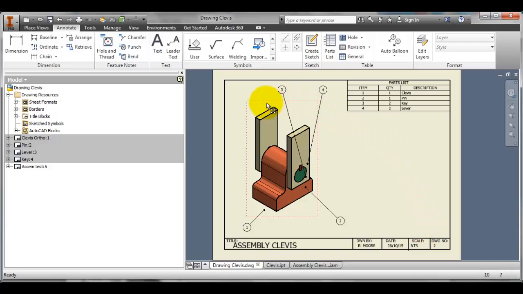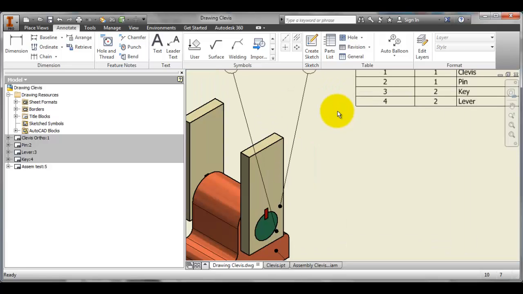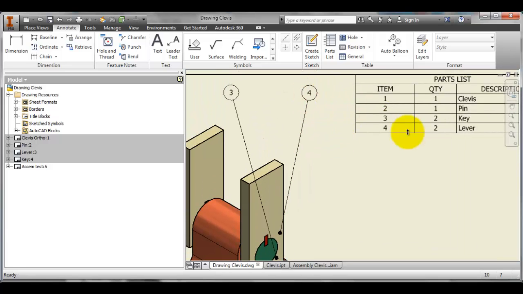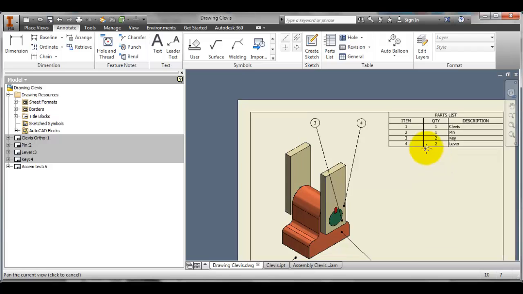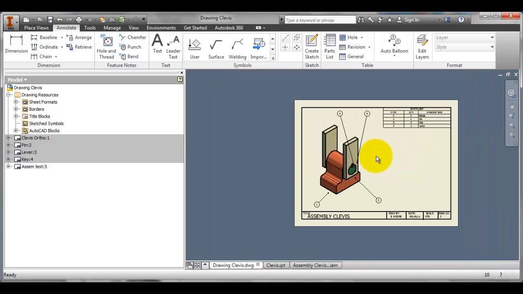The parts of an assembly drawing are a view or multiple views that show all the parts and how they relate to each other. It will include a parts list and corresponding balloons or leaders with item numbers pointing to them. And notice that they correspond. So the lever is number 4. There's two of them, and in the parts list, the description is lever. So I'm just going to go through now and show you how to create this drawing.